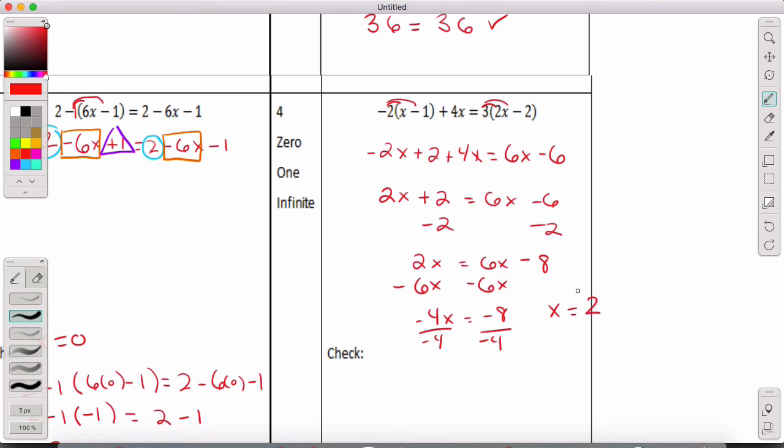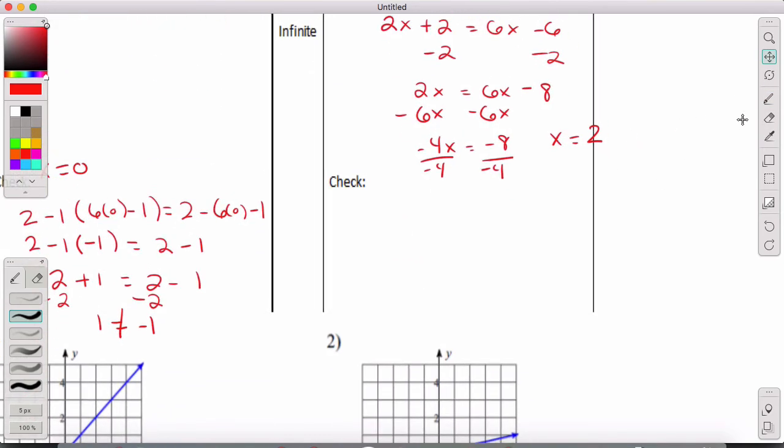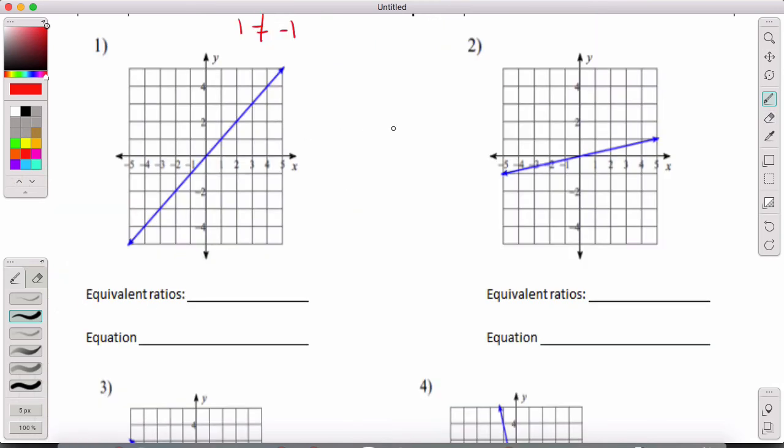Okay, if x equals something, that means that we have one solution. And to check this, we just plug in that value. And when you simplify and you solve everything, you end up with 6 equals 6, which is a true statement. On your quiz, you didn't have points given to you, so let's fill that in now.